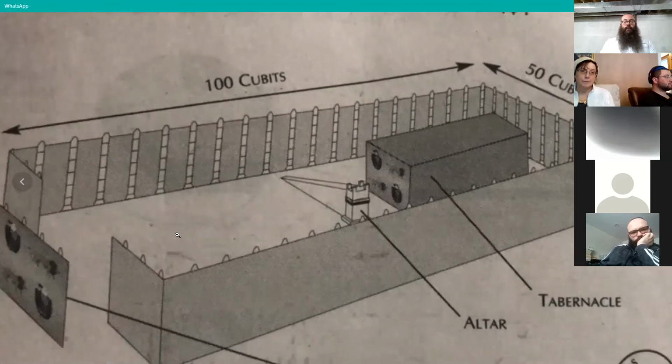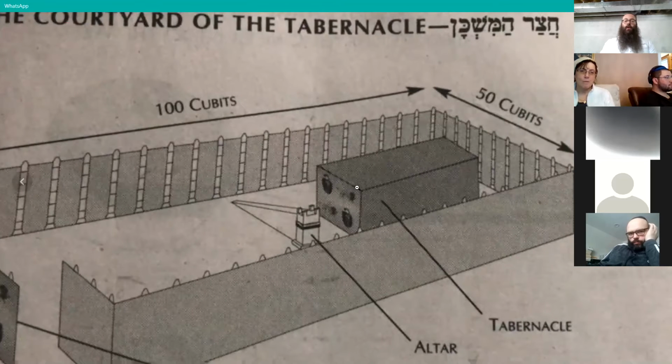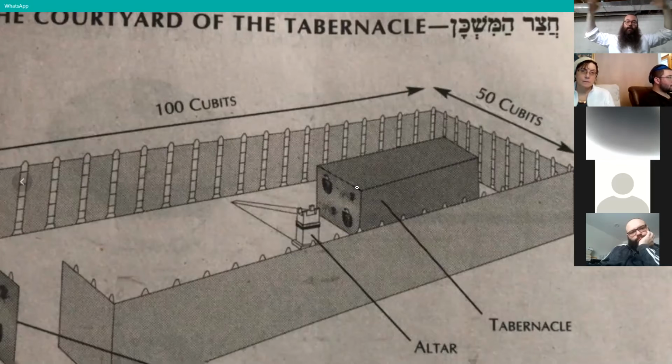The first 50 feet, there was nothing. The actual tabernacle only started past 50 feet of the courtyard. I'm not sure where the altar was, but besides the altar, for sure the whole first 50 feet was clear. It was a huge, massive open space, 50 cubits long by 50 cubits wide. Everything, the whole Mishkan, was within the inside 50 feet of that courtyard.